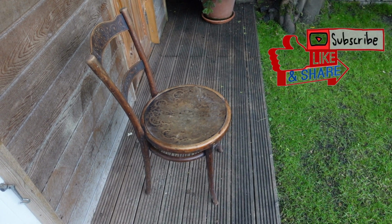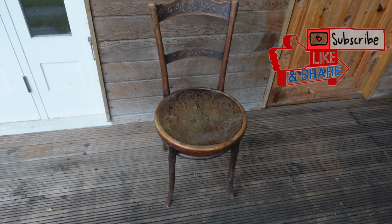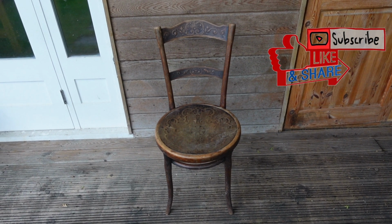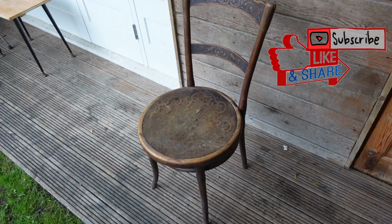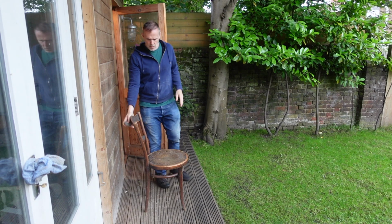Today I'm going to be sorting out this old chair. I'll be refurbishing it and bringing it back to its former glory. As you can see, it's really faded and dull and needs a good clean up. And then I'll also be resealing it with wood finishing oil.